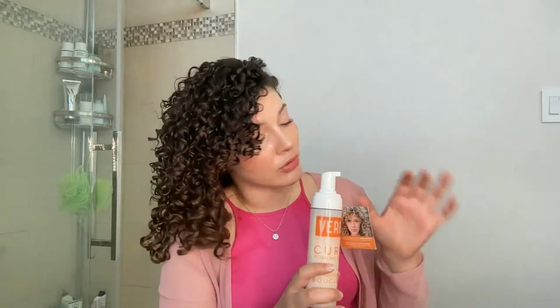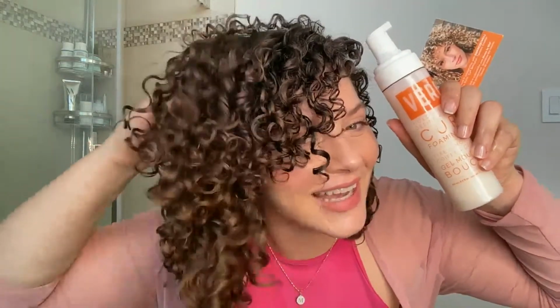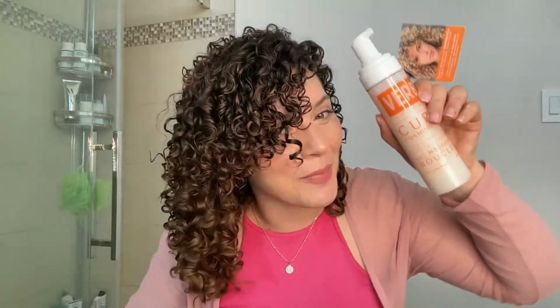This does not have protein, but it does have amino acids, which are the building blocks of proteins. They are smaller molecules that will help to get into your strands, but they'll also wash away easily. So you don't have to worry about protein overload, protein buildup, making the hair feel stiff, especially if you have properly moisturized your hair underneath. This is my result using one styler before scrunching out the crunch, which I could leave just like this.